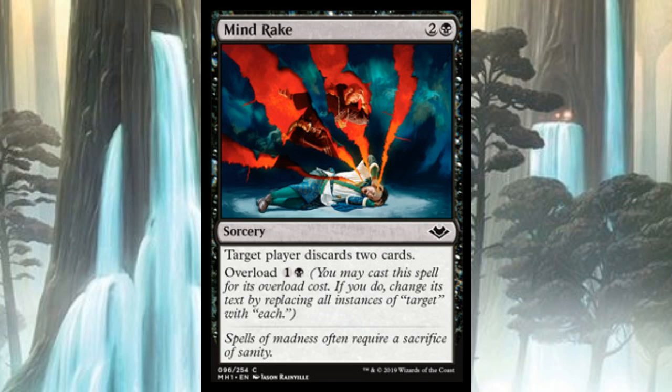But again, this one might actually have the power level for Modern, because I really like how symmetrical it is. When you overload it, you're doing something you want to be doing, while also making sure your opponent can't answer what you eventually are trying to do. And I think that's really good.